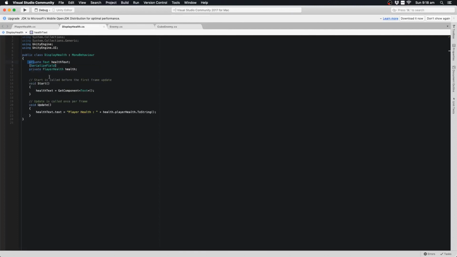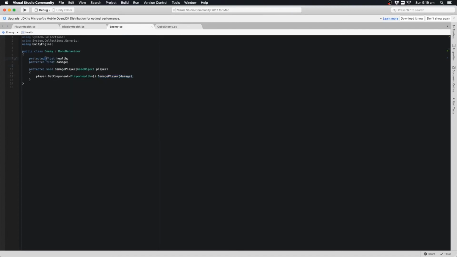And should you hit the dilemma where you need to see the variable in the inspector, either for testing purposes, you can use the SerializeField tag. So there's no need to set it to public just so you can see it in the inspector. Use the SerializeField tag. And of course, if you're inheriting objects, you can keep them as private or acting as private by using the keyword protected. Hopefully that clears it up for you, and keep on gaming.